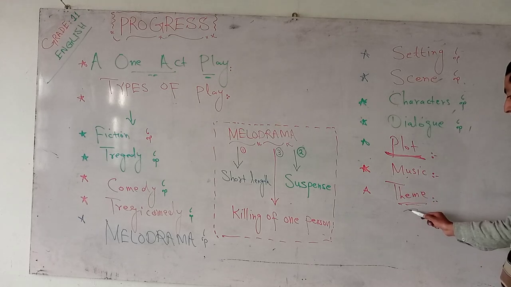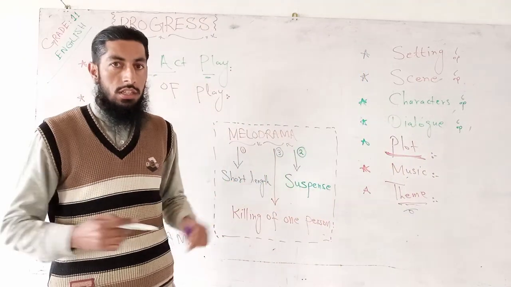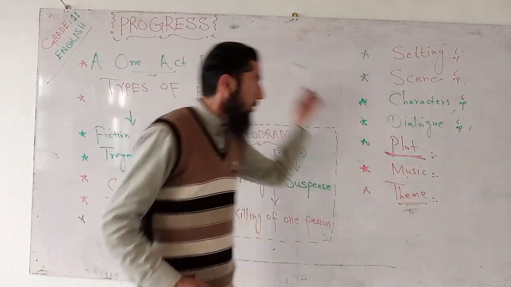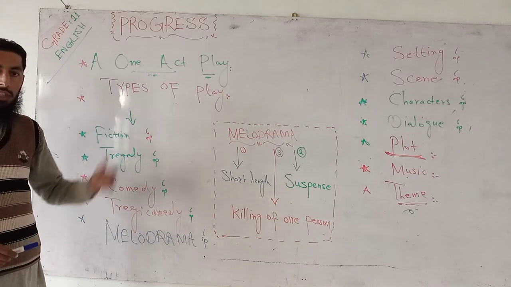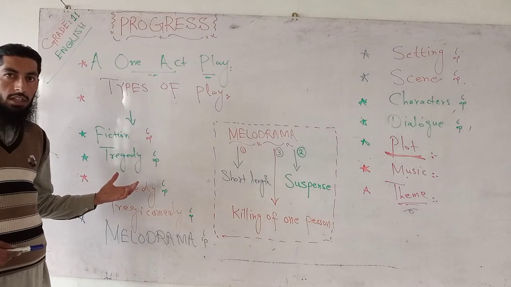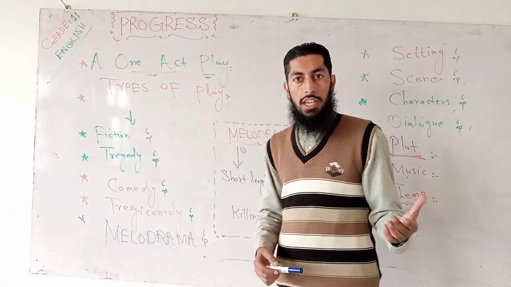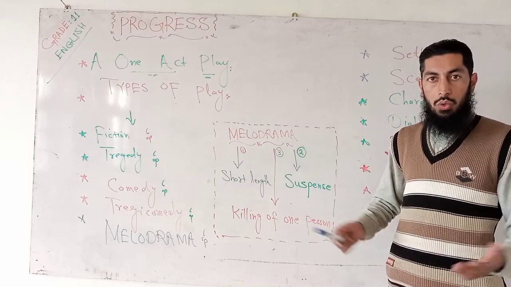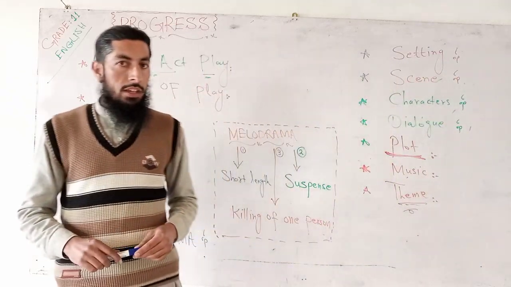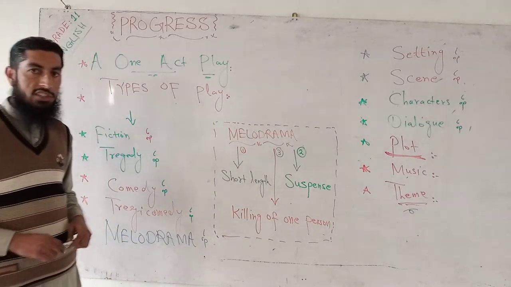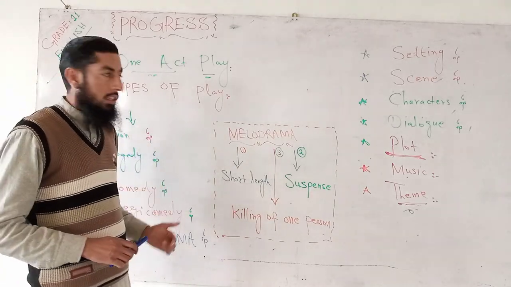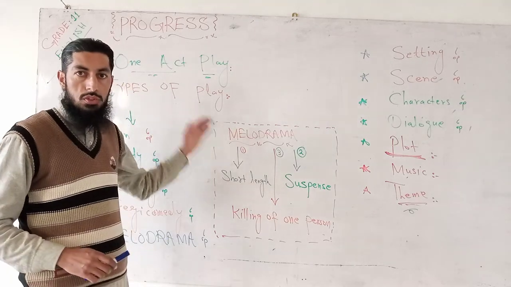Next comes theme, the most important element. Theme is the central item, the essence, the central point of the play. In Progress, the theme is anti-war sentiments, represented in the character of Mrs. Malden who is against the war, while Professor Corey is in favour of war and wants to make a horrible bomb to destroy a whole nation. Mrs. Malden says it's a very horrible and destructive thing that shouldn't be made, and she repeatedly begs her brother to give up his invention. But he refuses, and finally she stabs him. That is the end of the play.